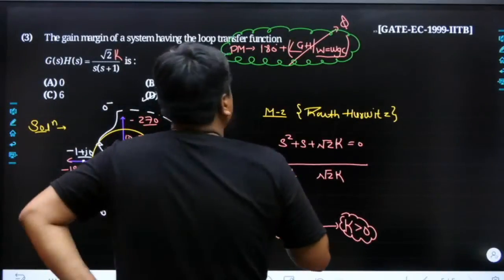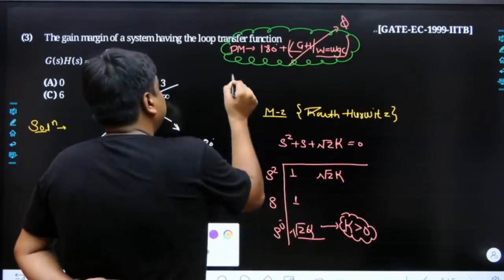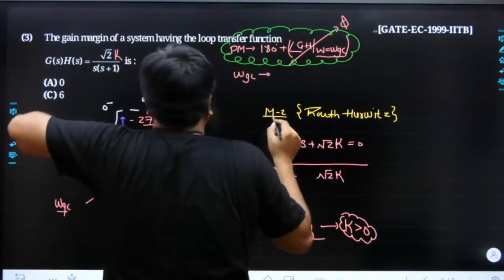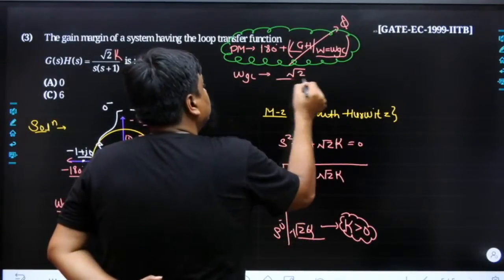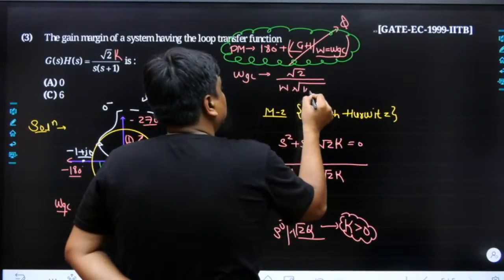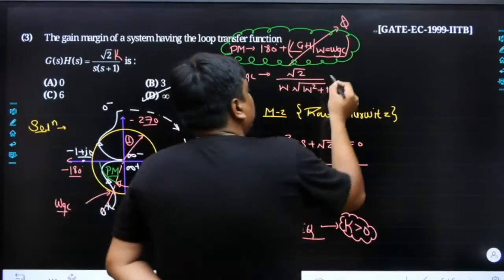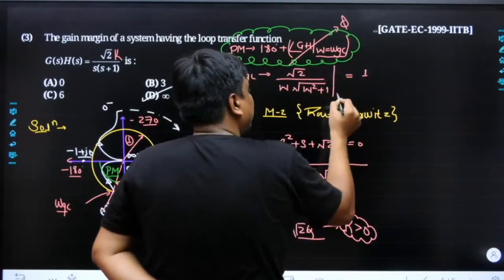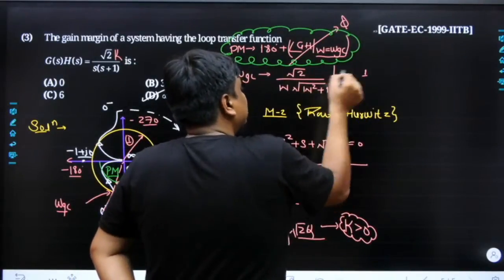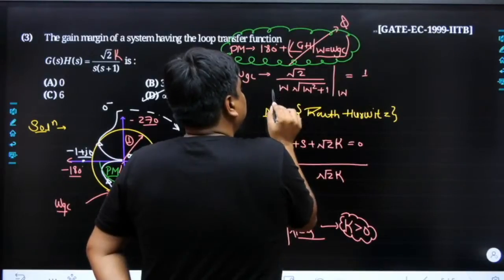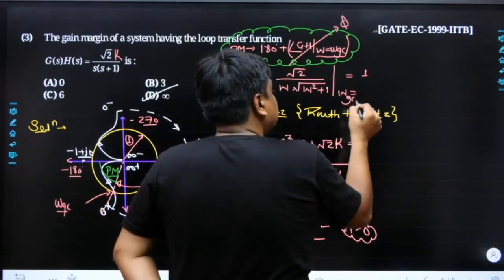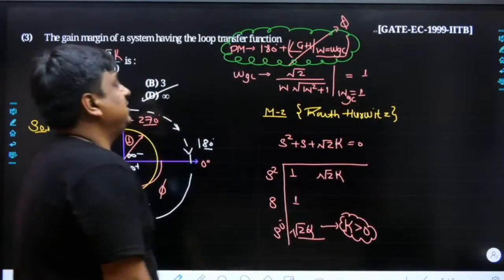At the very beginning, let me focus on the value of omega Gc, because in sequence we would be calculating it. At omega Gc, the gain offered by the system is √2 divided by S into S plus 1, with S as jω, so ω square plus 1. You can do it manually or with hit and trial. If you keep omega equal to 1, it becomes √2 by √2, which goes off, and hence omega Gc is simply 1.